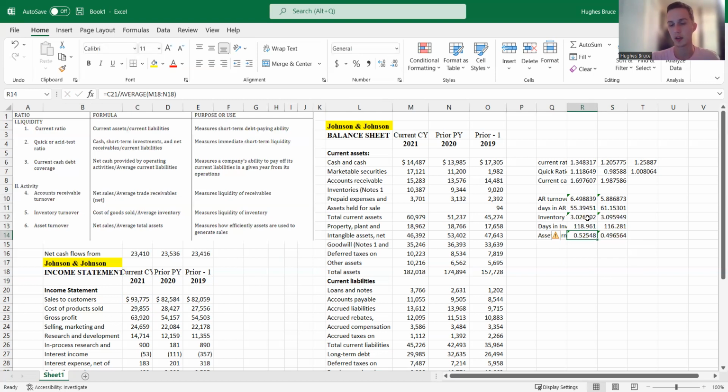And I forgot to mention that for these ratios, you typically want them to be higher rather than lower. So a higher accounts receivable turnover is telling us that we're collecting on the accounts receivables a lot sooner, which is good for the company because that means that they're getting the cash for the sales quicker, which then is better for cash flow purposes. And for inventory, you generally want that to be higher because that's saying that they're selling through their inventory faster, which is always a good sign for companies. They don't want inventory sitting for too long.